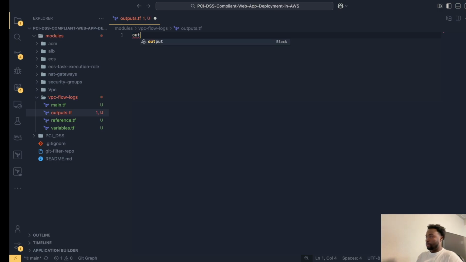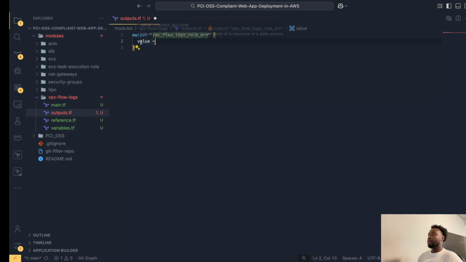So I'm going to type output, press enter, and the name I'm going to call it is VPC_flow_logs_role_ARN. And for the value, I'm going to put the equal sign.